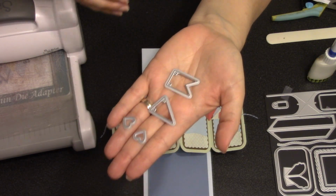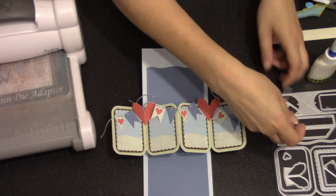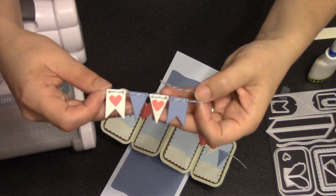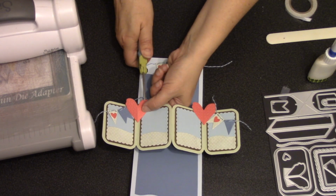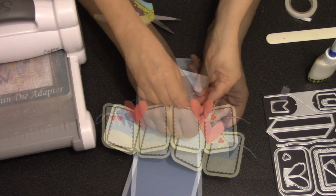These 4 dies in the set can be combined to make some really nice banners, and I've done that already and strung them onto some baker's twine. And then now it's just a matter of adding those to my card. And those banners can go anywhere, but one of my favorite places to put them is to cut a little slit in the topmost part of the heart and use that to trap the twine.